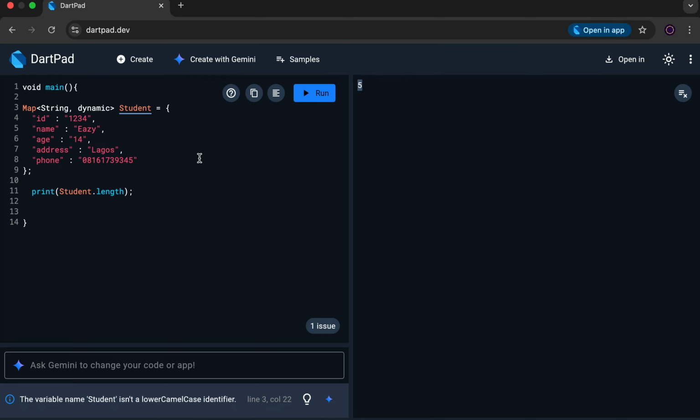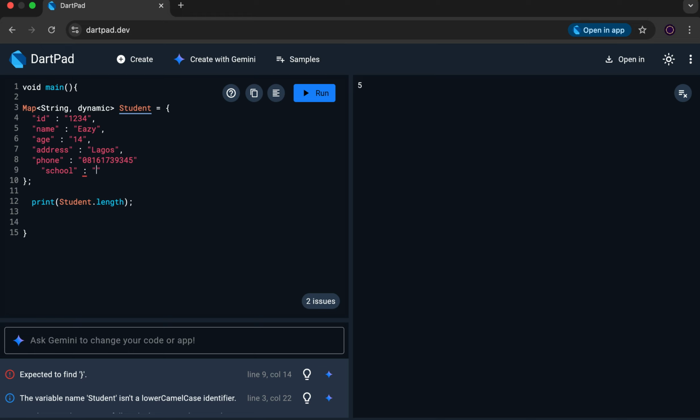Can you see? So if we add another thing for students, let's say we add school for students. Let's just say Open University.